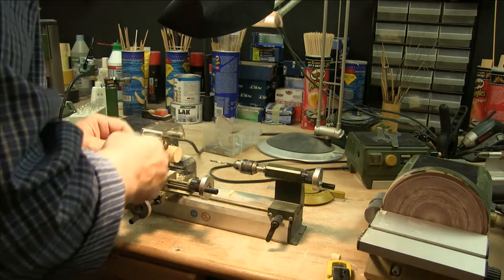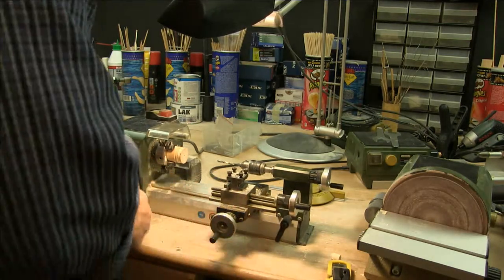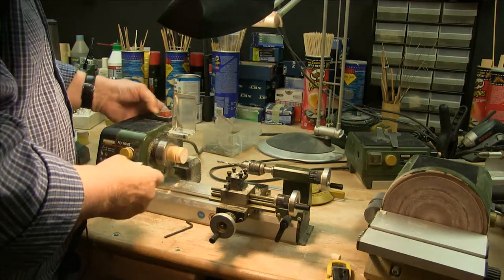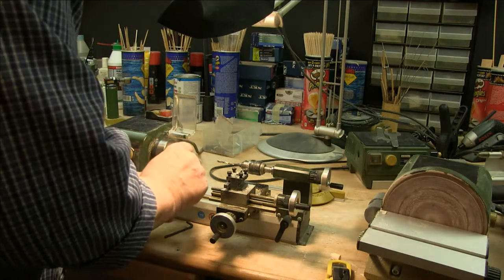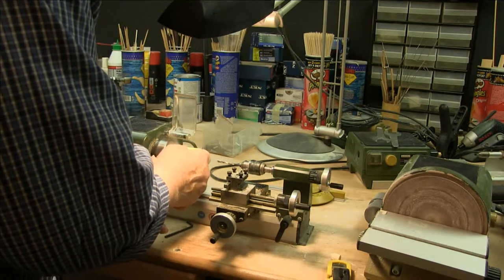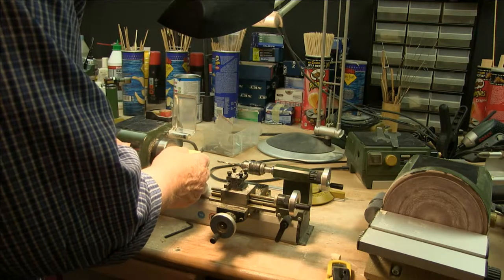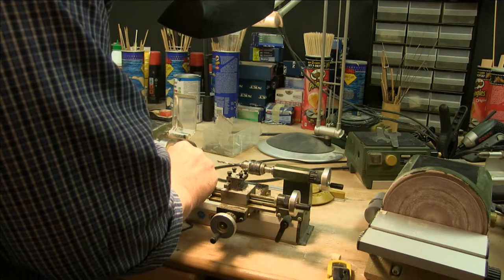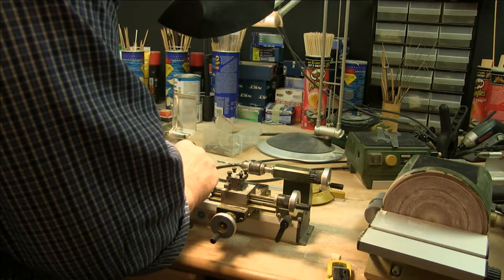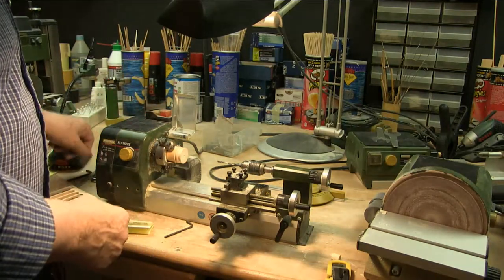Now we cannot get in further. Okay, this one. We can move that later. Go away. And now you have to be careful with your fingers because it hits. And I know it. And why I know it, I will not tell you.